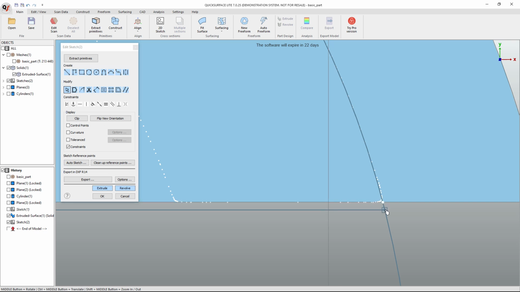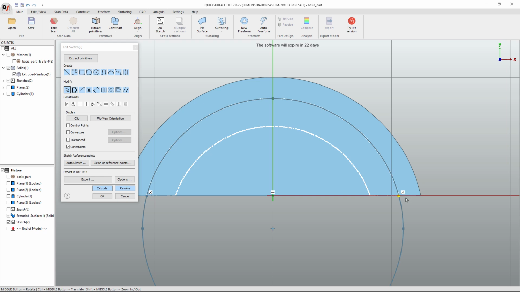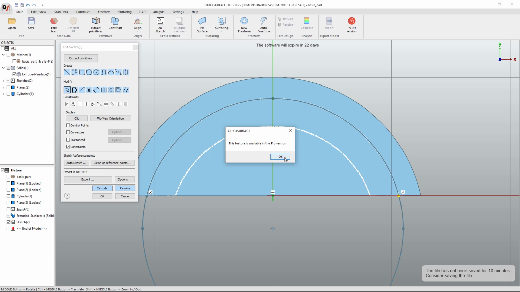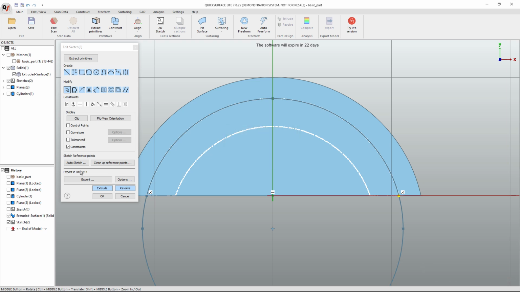Notice that if we pull it away, we actually do have the ability to get away from our mesh section sketch, but it does snap back to that mesh section sketch. So this is something to keep in mind, that we are still manually sketching here. There is an option for auto sketch, but this is only available in the Pro version. So that's something to keep in mind, that we could do full parametric CAD and have tools like auto sketch inside of the full Pro version. But in the light version, we don't have that option.